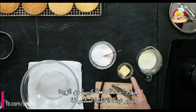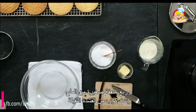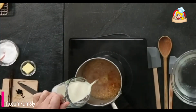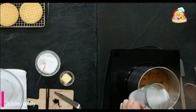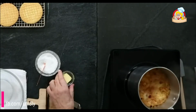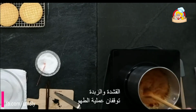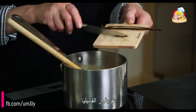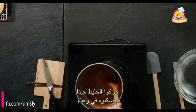Now have 1 tablespoon of butter, the scraped seeds of 1 vanilla bean, 1/4 teaspoon of salt, and 1/3 cup of heavy cream. I think we're dark enough. Add your heavy cream. Slowly, you don't want it to erupt. Your tablespoon of unsalted butter. The cream and the butter stops the cooking. And your vanilla seeds. Stir them in. And put it right into a bowl.